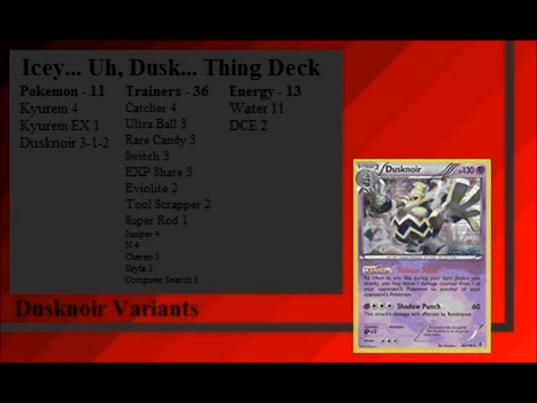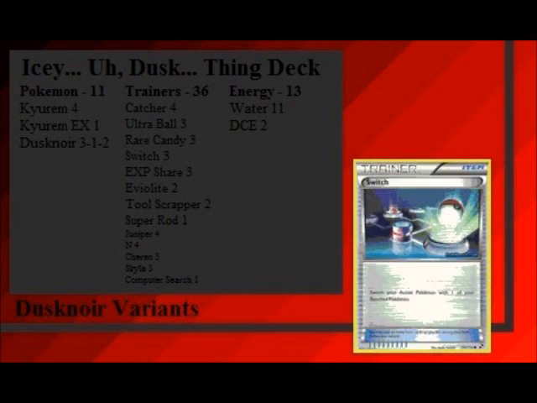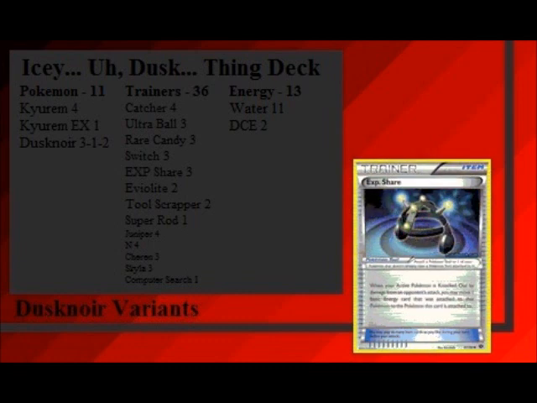The Dusknoir line is a little thinner than the Darkrai deck, but that's just to make some space. This one also had Super Rod, so you don't have to worry too much about running out. Switch is there just because of Dusknoir's nasty 3 retreat. The Kyurems don't have the best retreat either. It's kinda hard to remember to add this card in after making 2 Darkrai decks. Experience Share is there to help out with those 3 and 4 energy costs.